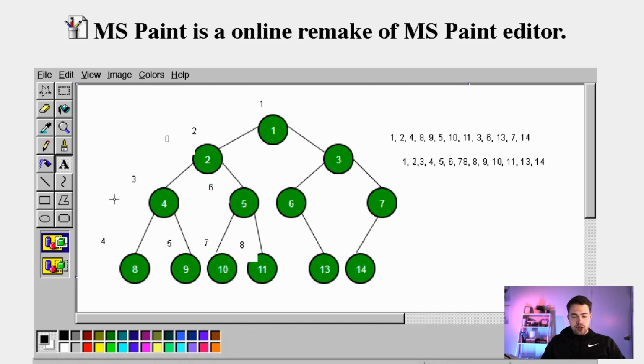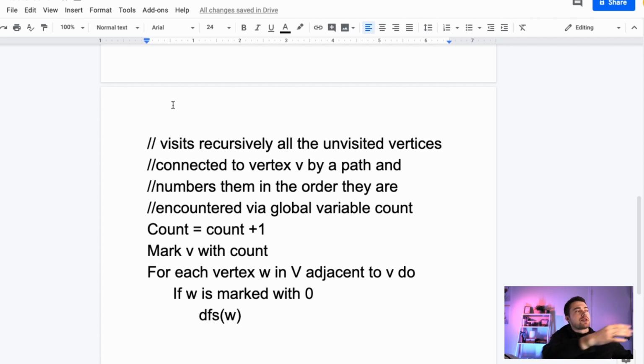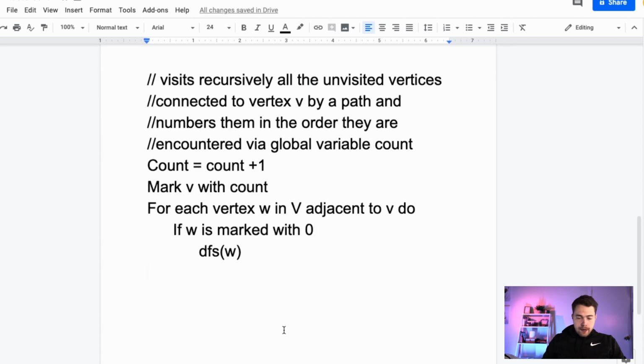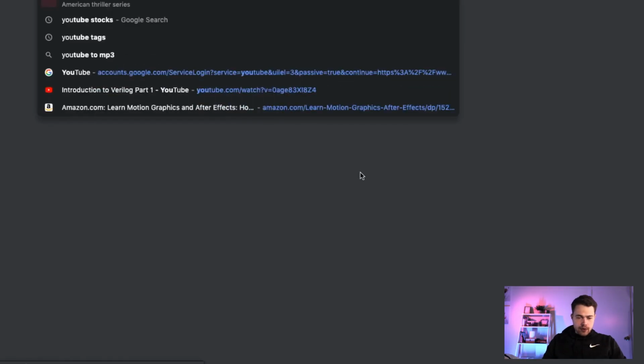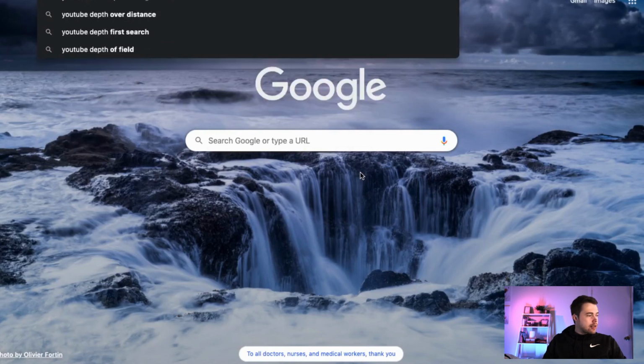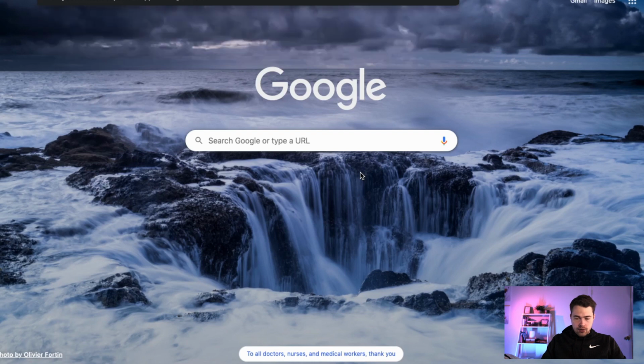Then you finish up with this branch, then you go to this subtree and you do exactly the same thing. So that's how a depth first search or depth first traversal approach works in general. Now maybe I'll attach some tutorials which will go over that in a bit more detail, because I don't want to go into that detail here. Depth first traversal.